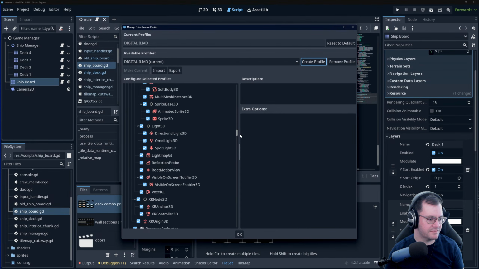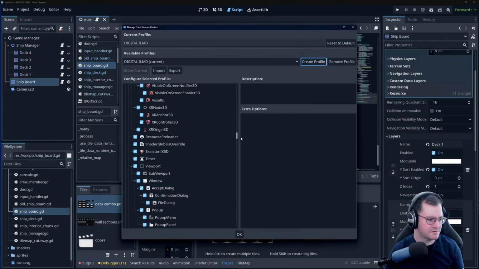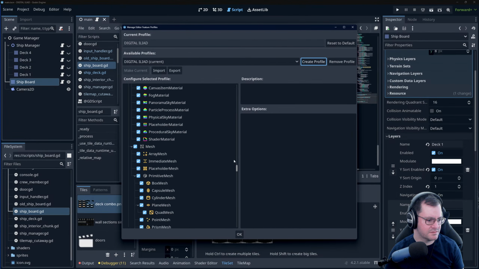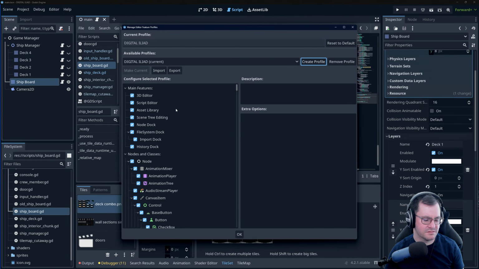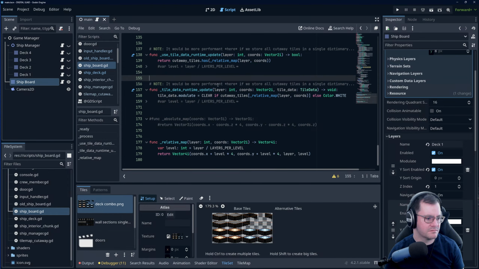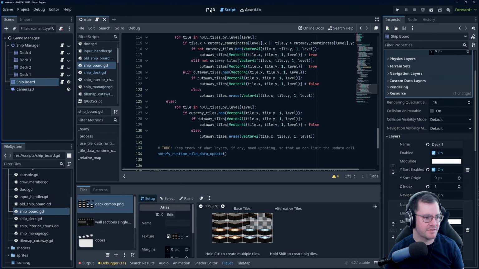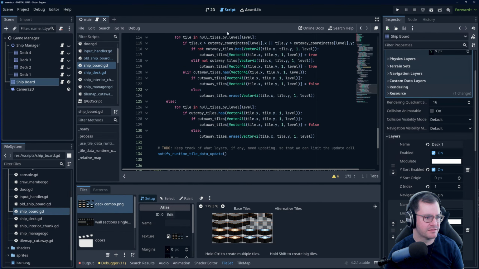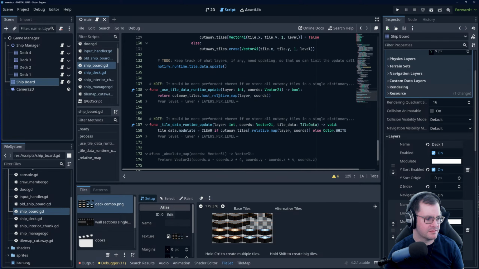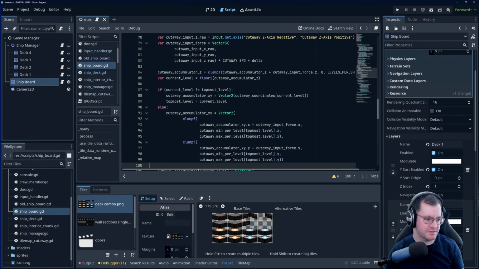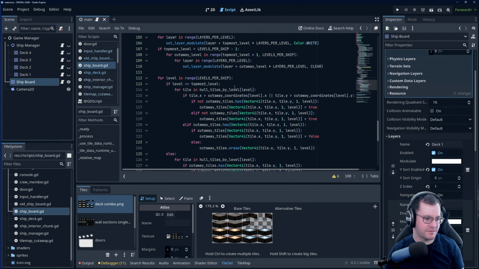So we can just turn stuff off, huh? Okay. Cool. Thank you. We did it. We don't need that 3D. Keeps me from being tempted by the 3D.